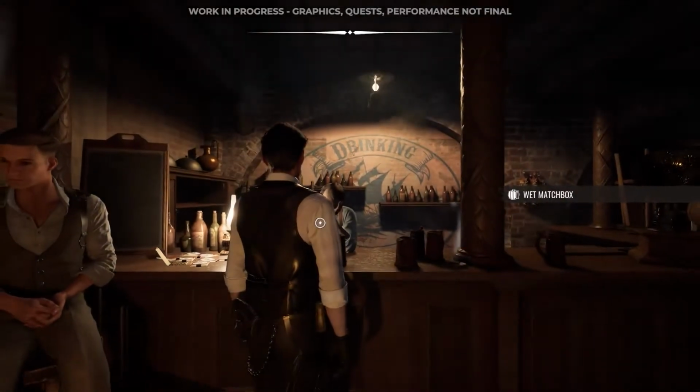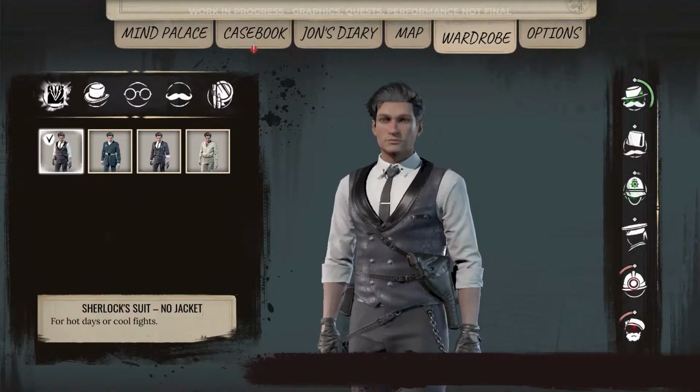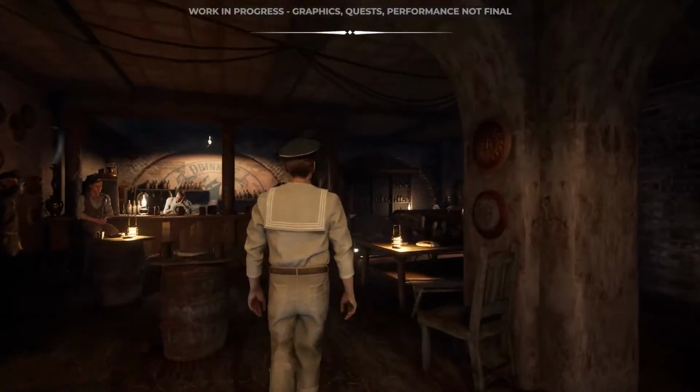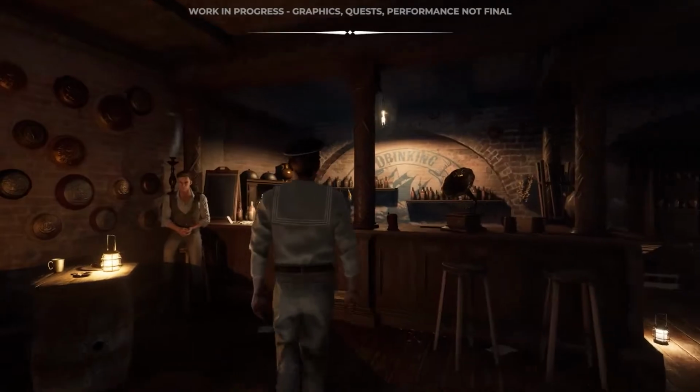In order to get closer to your suspects and gain their trust, you will need to change your overall appearance and how you act. This is where our new disguise mechanic comes in handy.